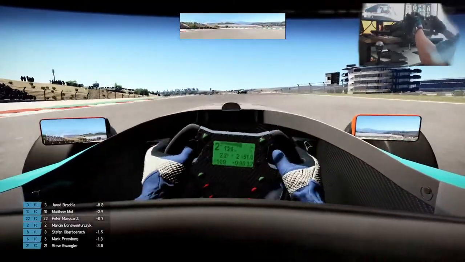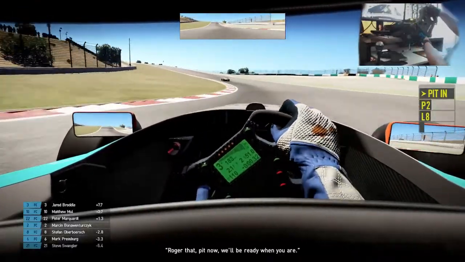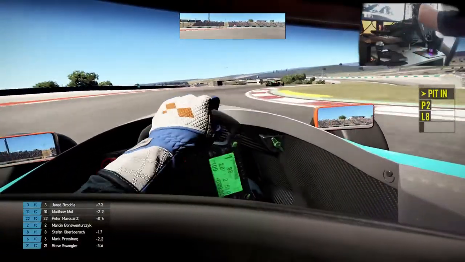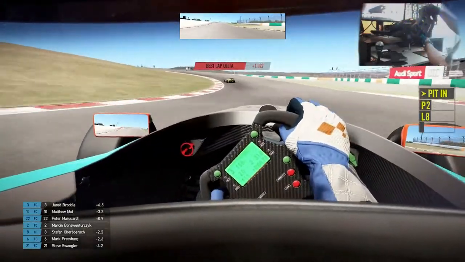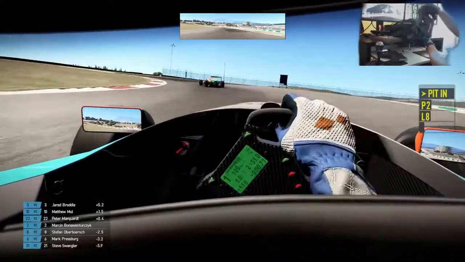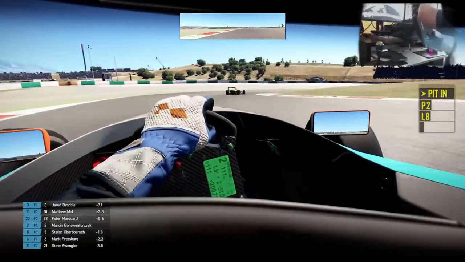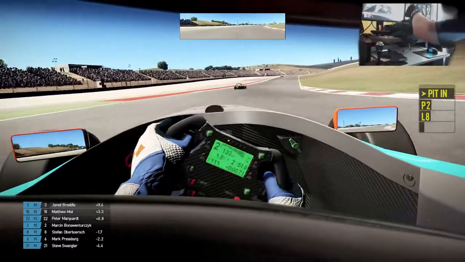Okay, I think what I'll do, I'll go to the garage now and I will skip to qualification. Interesting enough, the rear right tire is the coldest of all. Those front tires are working much harder, from what I can see.